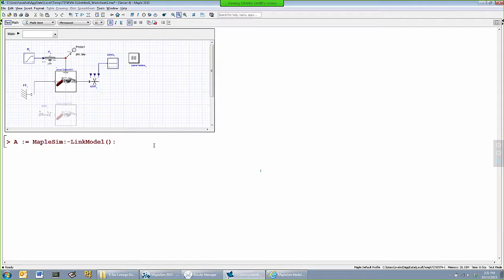So let me zoom in so it becomes better viewable. The first line that is already put in there is to establish the link between the Maple session and the MapleSim model that we were just working on. So let's ask some basic questions. I want to know what parameters are available to me in the MapleSim model.